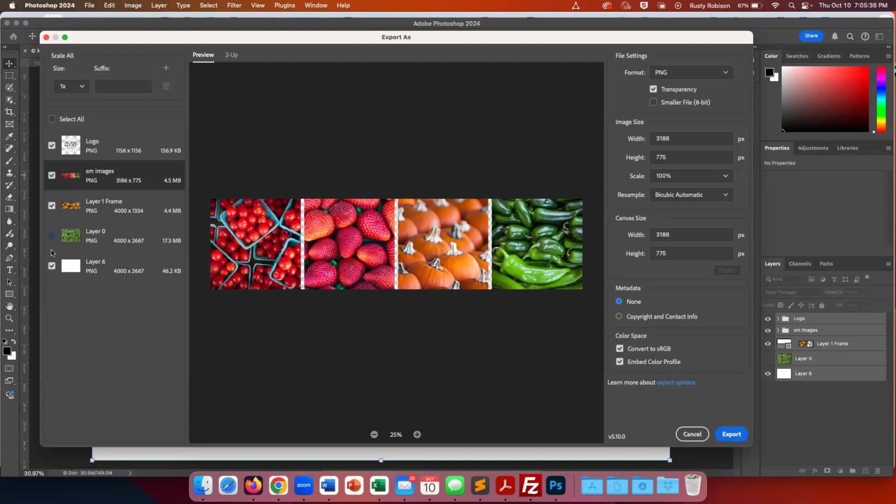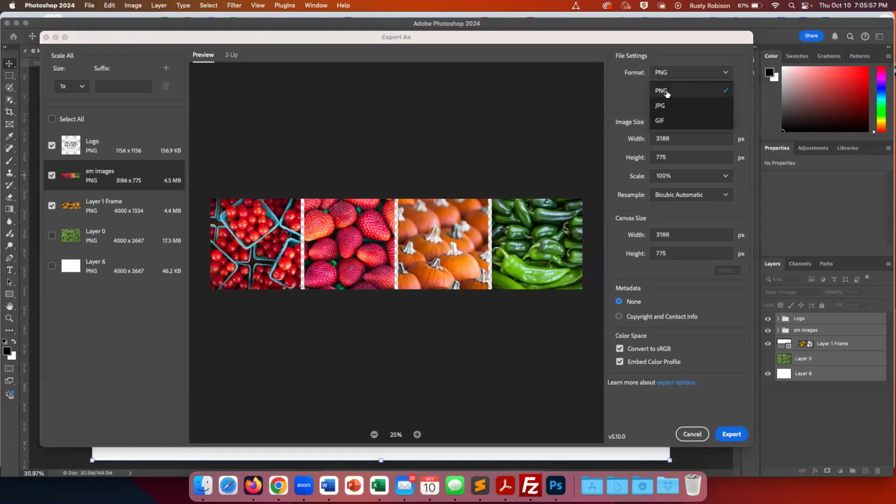Let's say I don't want the greens and I don't want the white. I don't need just an image of white. I'll just take these 3 images here and I can choose the size. If I want to resize them right here, I can do that. I can choose the format.